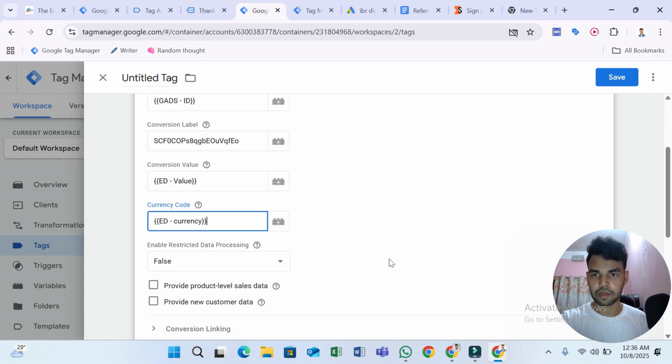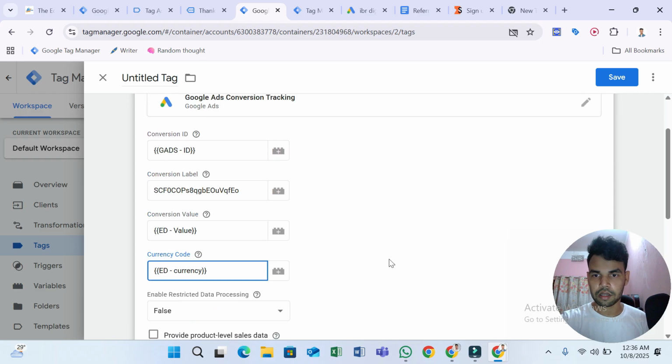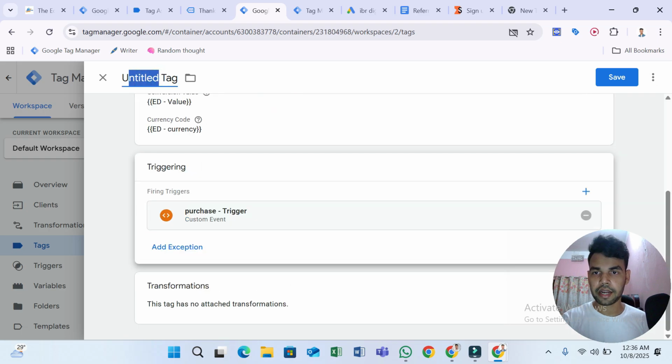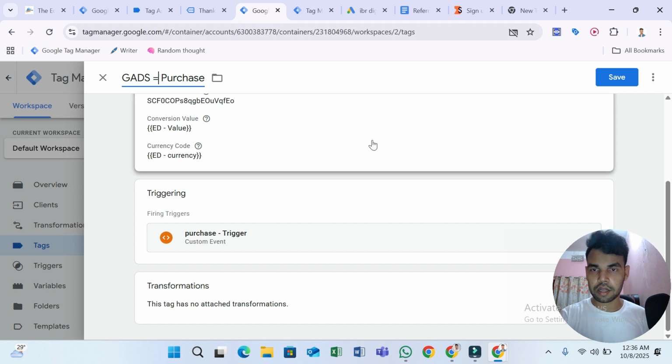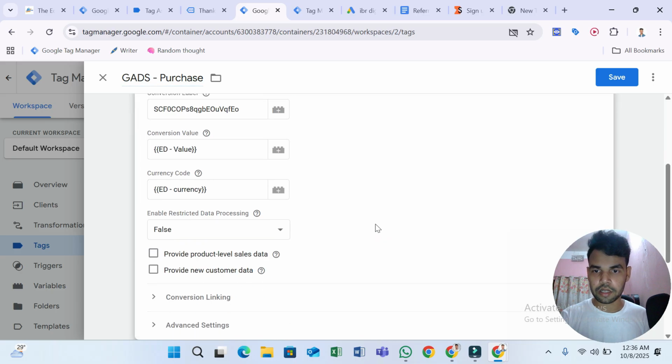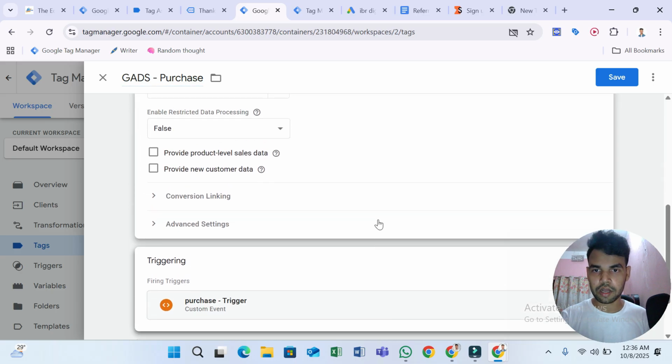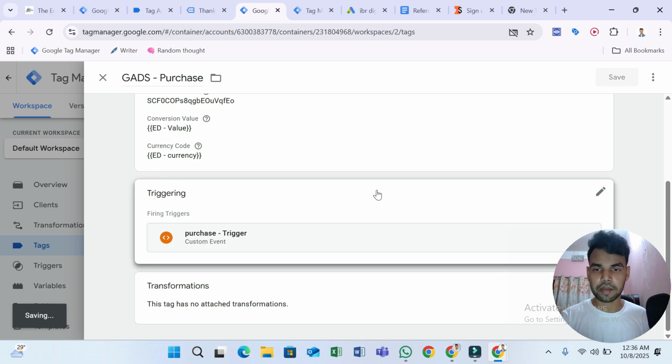Yeah, done. And then you need to write your tag name. Tag name will be gads purchase. Okay, it's like this. Let me check again. Yes, everything looks okay. Then just click save.